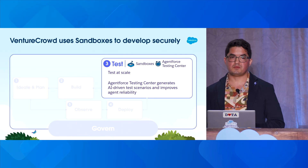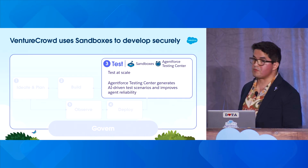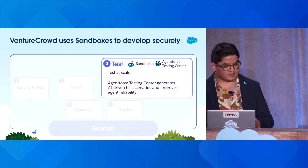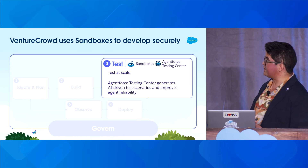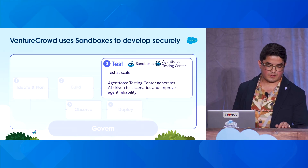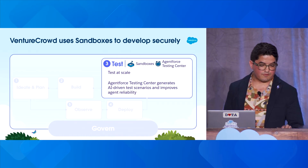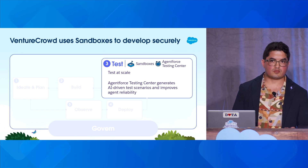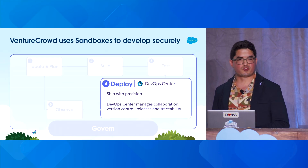Now testing — where experiments become reliable systems. With Agentforce Testing Center, we can test agents at scale instead of relying on manual workarounds, which are very time-consuming. You can generate hundreds of test scenarios, and with just a few clicks run detailed results that show exactly where things failed. Most importantly, you can look at the reasoning under the hood. This creates a continuous feedback loop, validates agents before and after deployment, and involves both subject matter experts and technical experts — increasing trust in experimentation and dramatically reducing time to market.